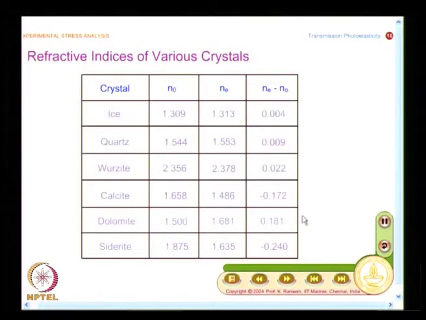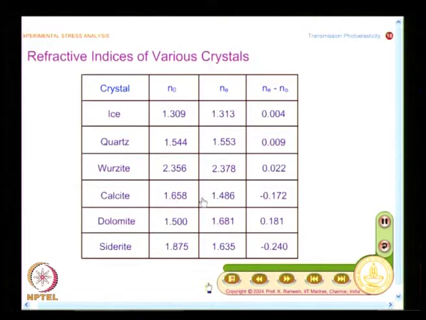And what you have here is, I said that when you have a natural crystal, it has two refracted beams, ordinary and extraordinary ray, and you also have tables available which give you the ordinary ray refractive index and the extraordinary ray refractive index. This is written for a large list; you write it for ice, you write it for calcite, these two are sufficient. So, that gives you an indication that you have two refracted beams which have different refractive indices.